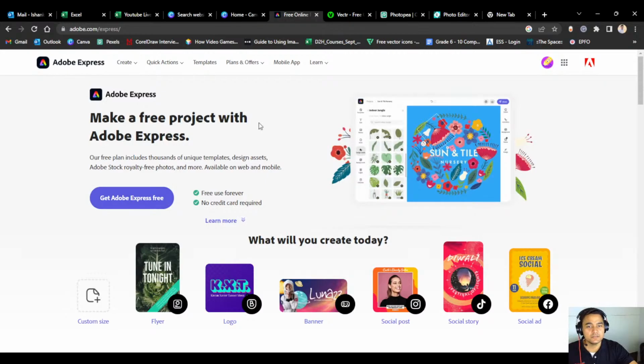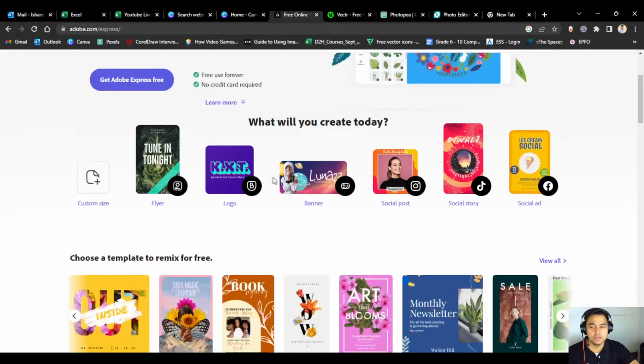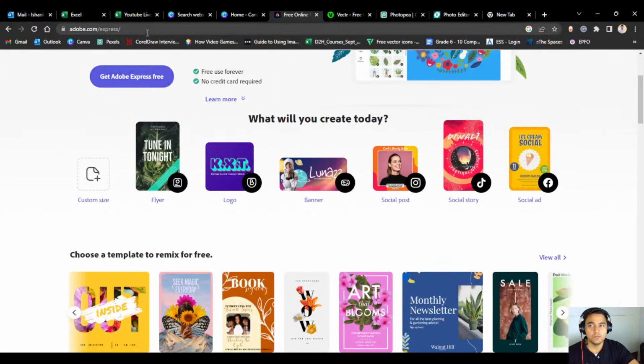Adobe Express is also new to the market, that has come recently in the past months. It is just like Canva. It will have so many options to use like Canva, but it is also something that you can use to create your designs online on a browser. It also has a mobile application that you can download. Now here also you can see adobe.com express is the website address.